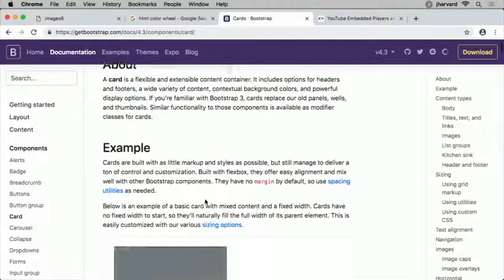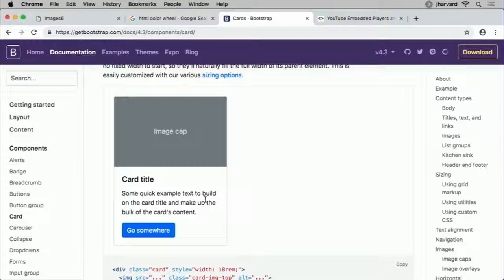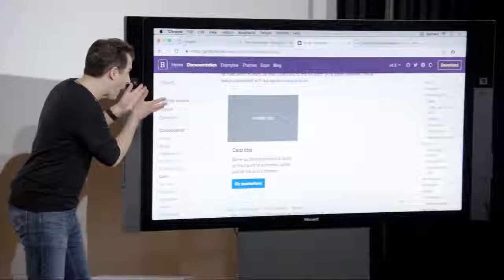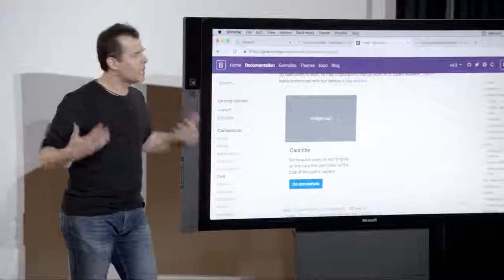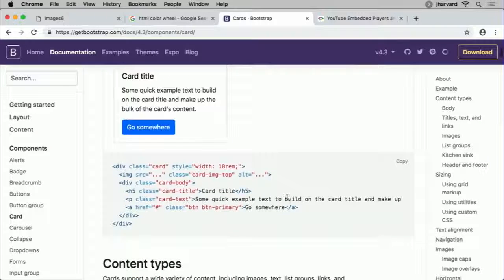Cards, if I scroll through the documentation, you see some samples here. And I'm like, ooh, I like this layout. Like an image with a caption here, and then the title, and then some text and some blue buttons. I don't really know how to do that, or it would take me some time to figure it out. But that's fine, because if I scroll further, this library, like other free libraries, will give you some sample code.